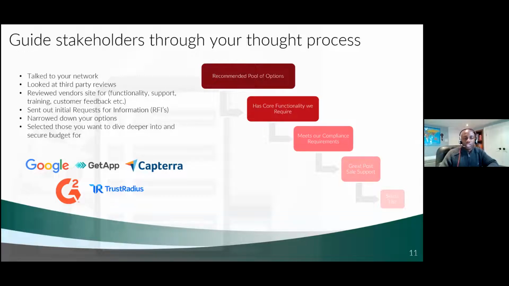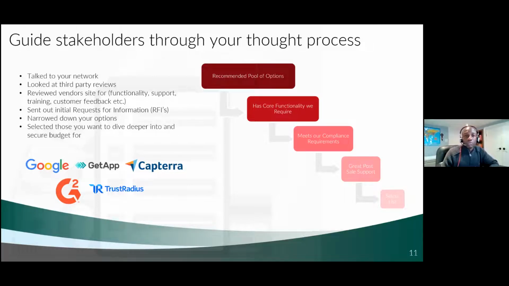So you've already talked about the high-level issue. You put some data points around how much that issue is affecting your organization. Now you want to start walking your stakeholders and your executives through how we get to a select list of potential solutions that could address those pain points that we raised, okay?